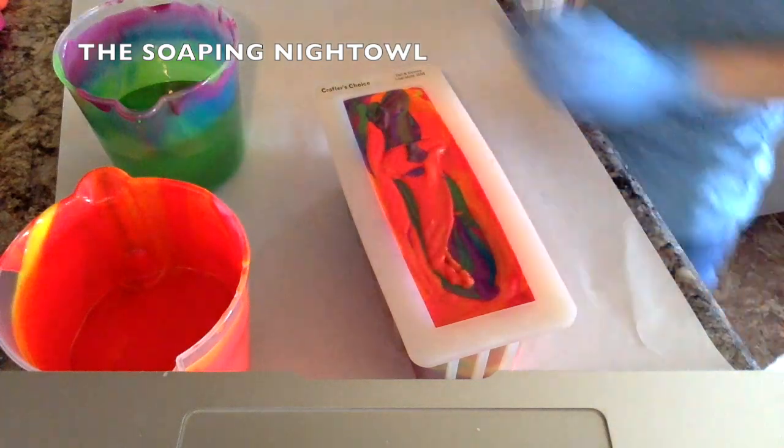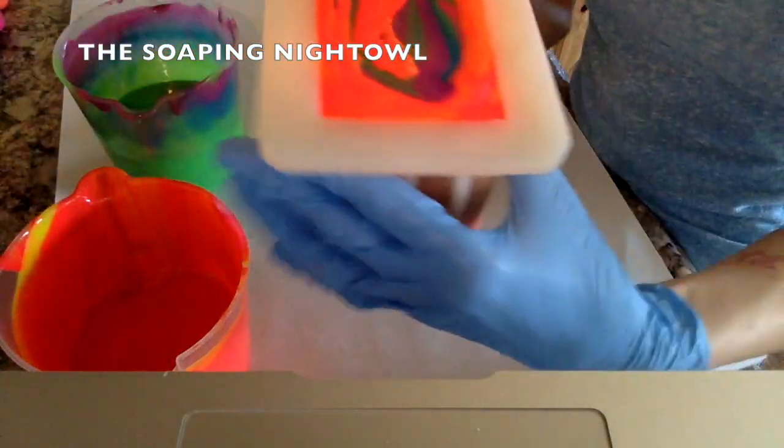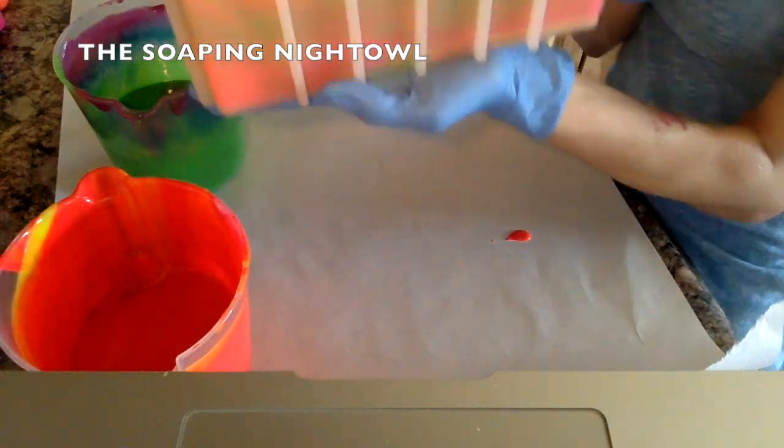And there you go. You don't touch it. You don't do anything with it. Spray it with rubbing alcohol and set it aside. The swirl made itself. The design made itself.